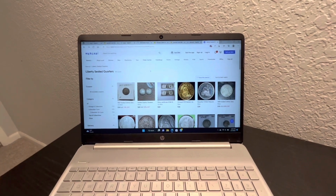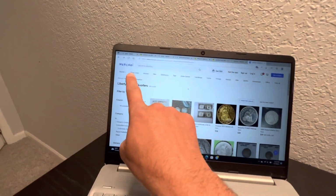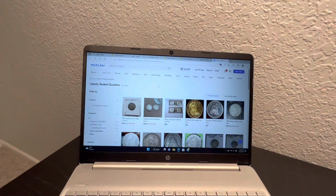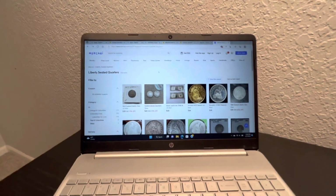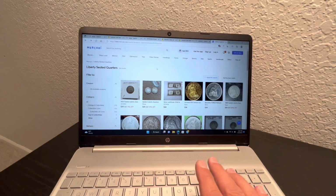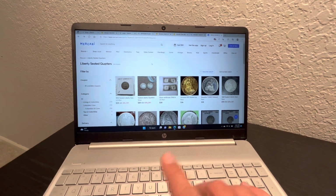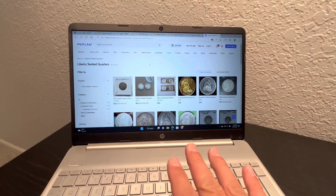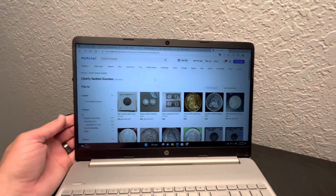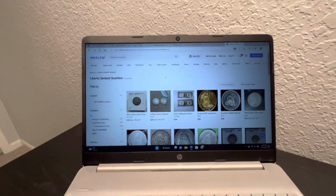Okay, as mentioned about the websites, two of the main websites that I go to are Mercari, M-E-R-C-A-R-I, and I go to OfferUp also. But I want to show you on the Mercari app here. When you go in, you can actually get this on your phone. It works on my phone great. I see a lot of stuff on there that I want. I want to say it's a little different on computer. They might have better software. It might be more on there for what all is going on on the computer compared to your phone.